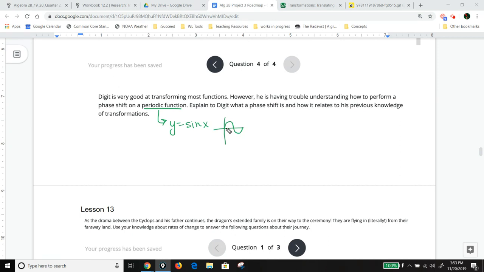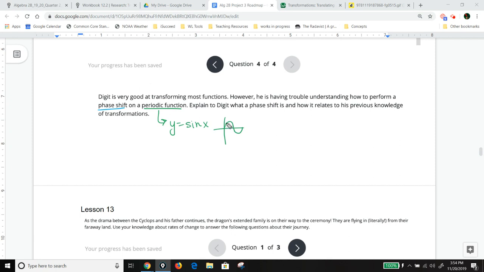phase. I prefer the name of phase because I can kind of see like that up and then down. So sine functions, cosine functions, they're always going to be periodic because they graph things on a certain interval. Meaning if I continued, I would see another phase, but it would be the exact same thing. So it's repeating itself over a certain interval or a certain period. Okay, so just to review what that was talking about, a periodic function, sine, cosine functions. So now we're trying to identify a phase shift.